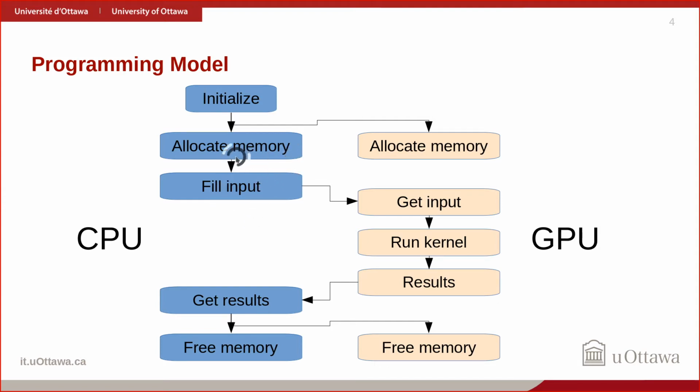So once you allocate memory on the host program, the CPU part of it, you fill that with input, and then you send that over the bus in your computer to the GPU, and then the GPU has that kernel that it runs on that input. It gets results. The results are on the GPU, so that needs to be copied back to the CPU side, the host program. And then finally you're done, and you free the memory on both sides of the program. So yeah, it's like a program, but it's more like two programs that run almost independently of each other.